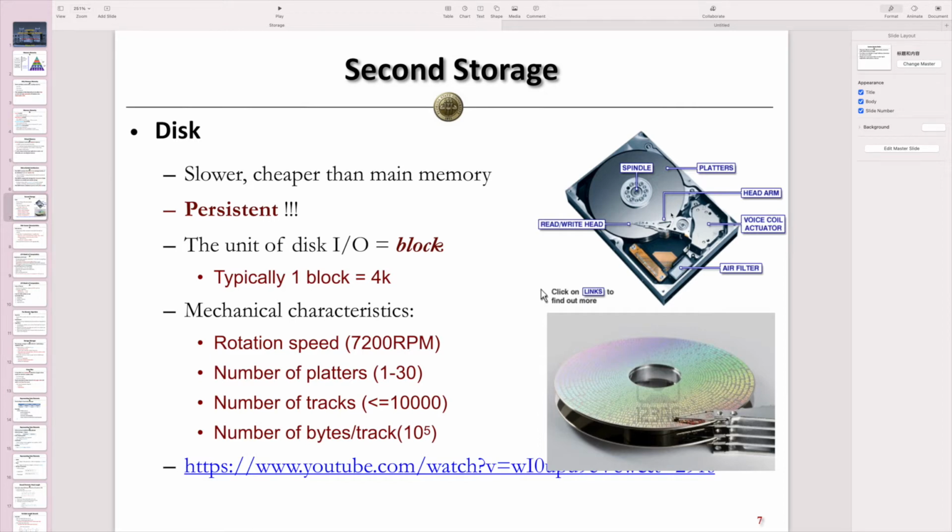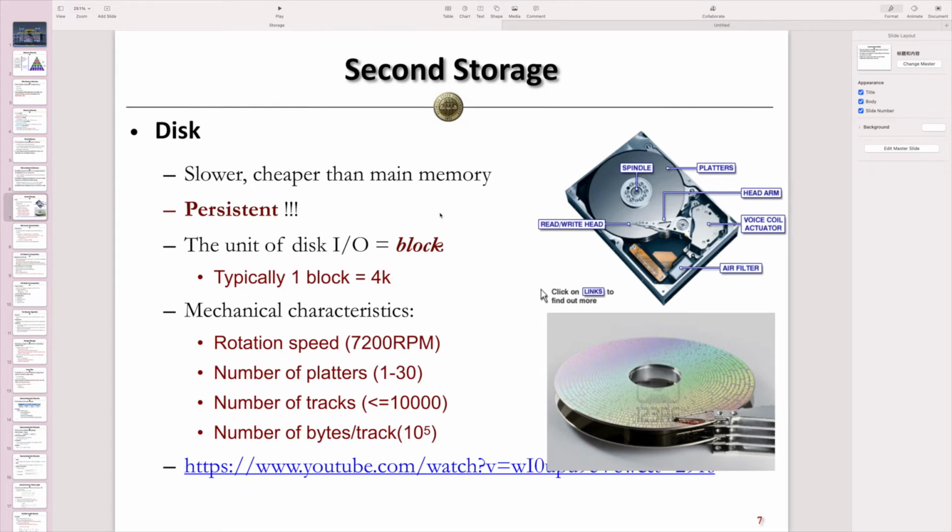We know that when we read some data from disk, the plates need to rotate to a specific position for the head to read, right? And this head also needs to move to a specific location. Then we'll be able to read the data from the sectors. As you can see, the data reading and writing process can be much slower for this traditional disk. And this movement, both the arm movement and the plate rotating, can be very slow. Especially compared with the main memory, the disk can be very slow and also cheaper.